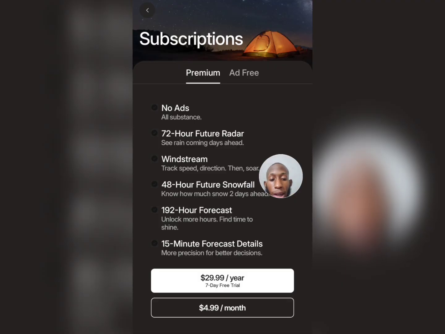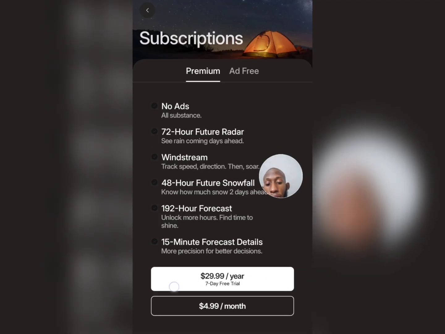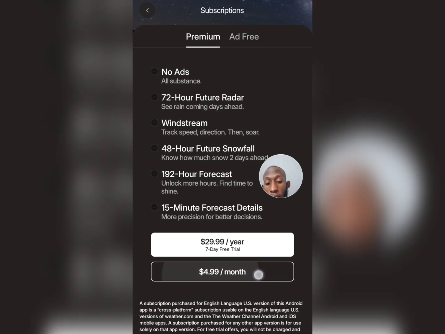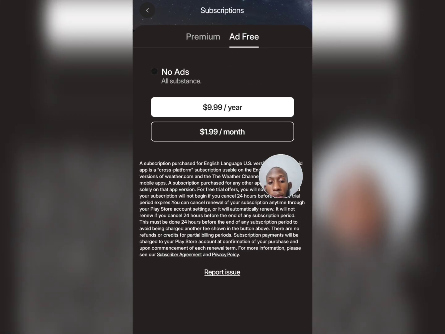Although I haven't encountered any ads on the application. As you can see down here, pretty much their prices, and they do offer a 7 day free trial, so you can test out the application and see if it's for you. And as you can see down here, you have a monthly subscription, and at the top, you have the free ads option if you just want to remove the ads. But since using the application, I haven't encountered any ads at all. Let's put it at that.